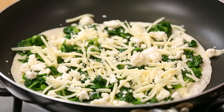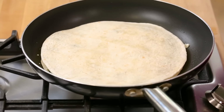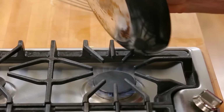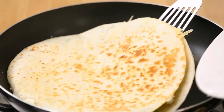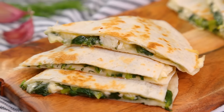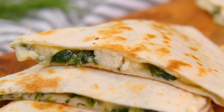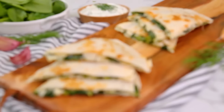I'll top it all off with another sprinkle of mozzarella cheese and my second tortilla, and then we'll let it cook just until that cheese is melted on the one side. We'll use our plate method once again to flip it over and get it back into the pan until it's nice and golden on the second side. And this is ready to be enjoyed. This yumminess is going to be served with some fresh tzatziki sauce, which I definitely would say takes this recipe from a 10 to an 11.